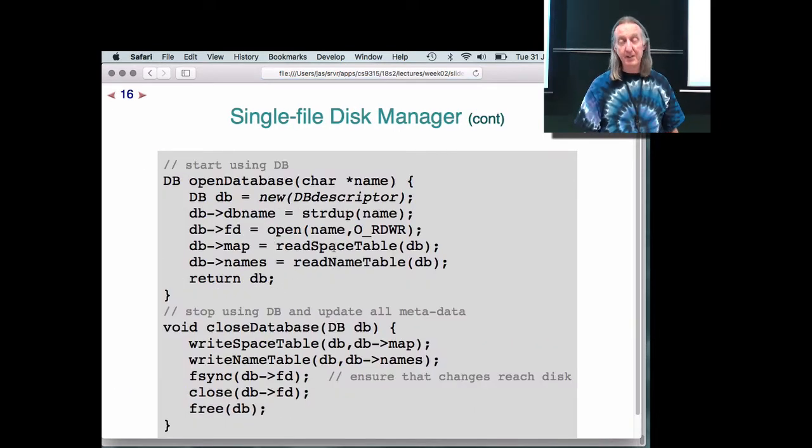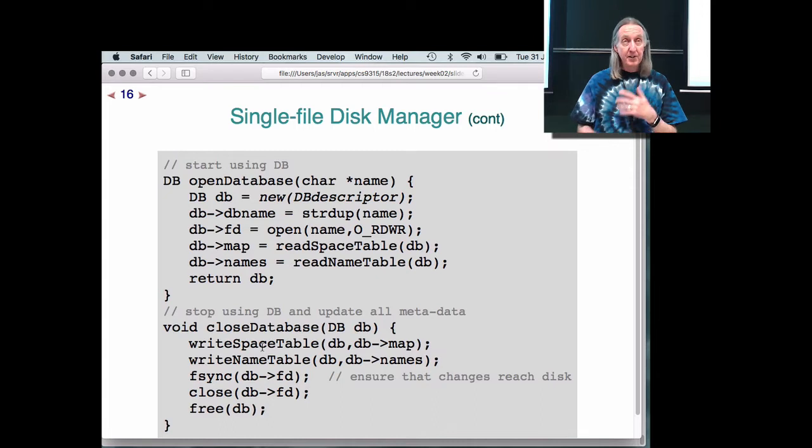So the free space table, or where we find stuff in the database, and where particular named objects are located in the database might be stored up there, but we read them into the data structure that represents the open database.